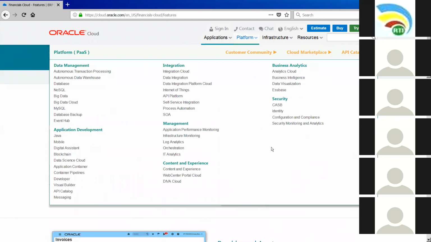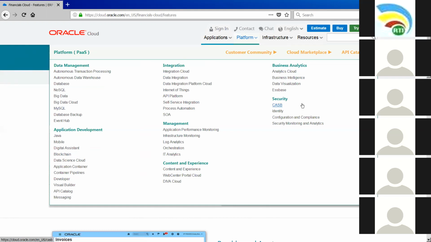Basically, you have to define why you want a platform. I want a platform to perform integrations, or to create a Java application, or to extend my SaaS application with new pages or new processes. Then I need a Java Cloud Service or a Visual Builder Cloud Service where I can create the pages. I will tell you what that is. Or I want big data for big data specific operations, MySQL specific programs, or a platform for more extensive analytics.